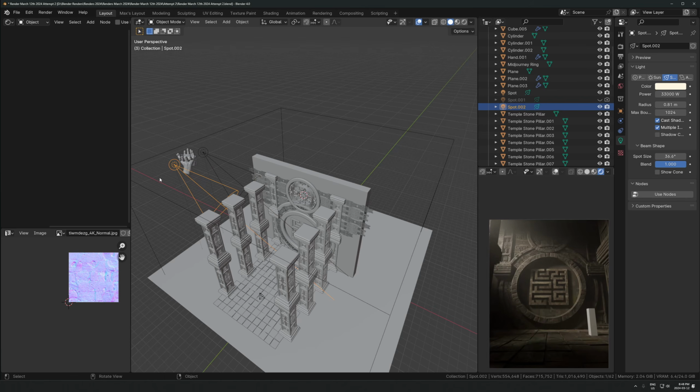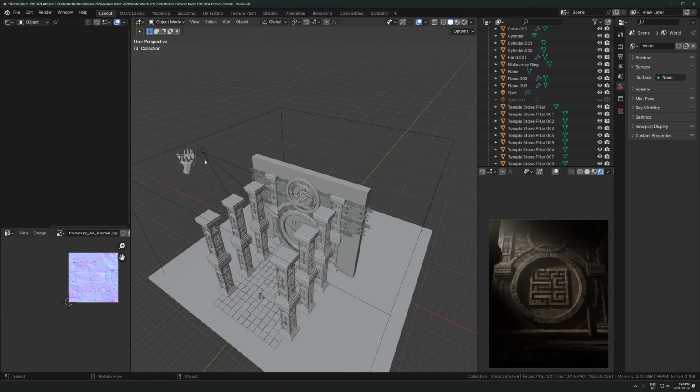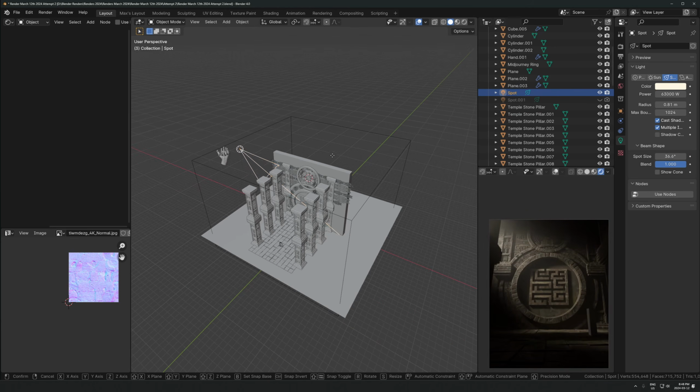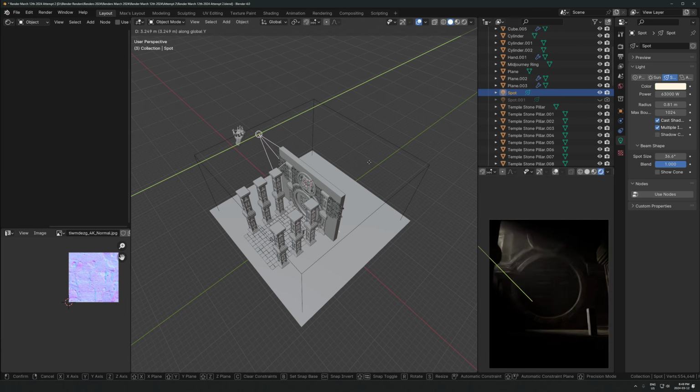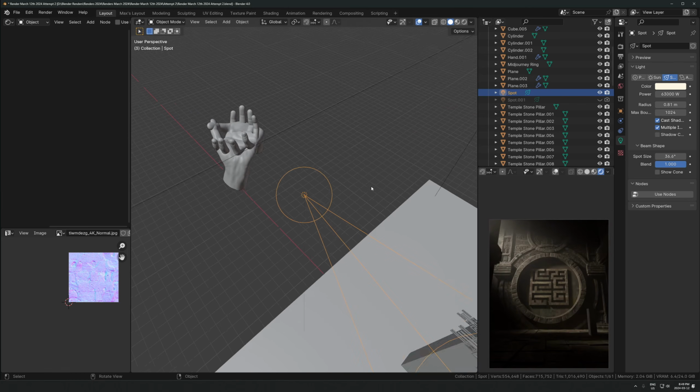Make the spot size a little bit thinner as well. I don't know. This is the part where you just got to grind out figuring out what you're actually making.